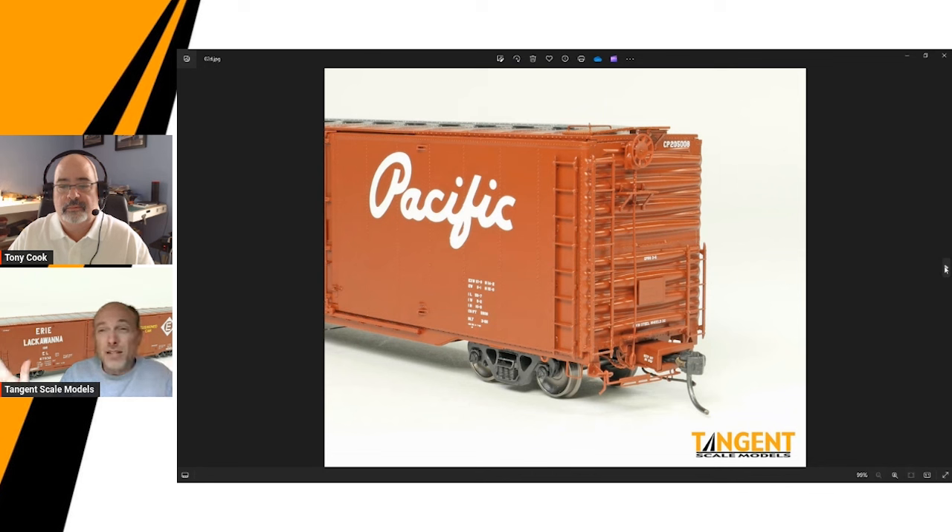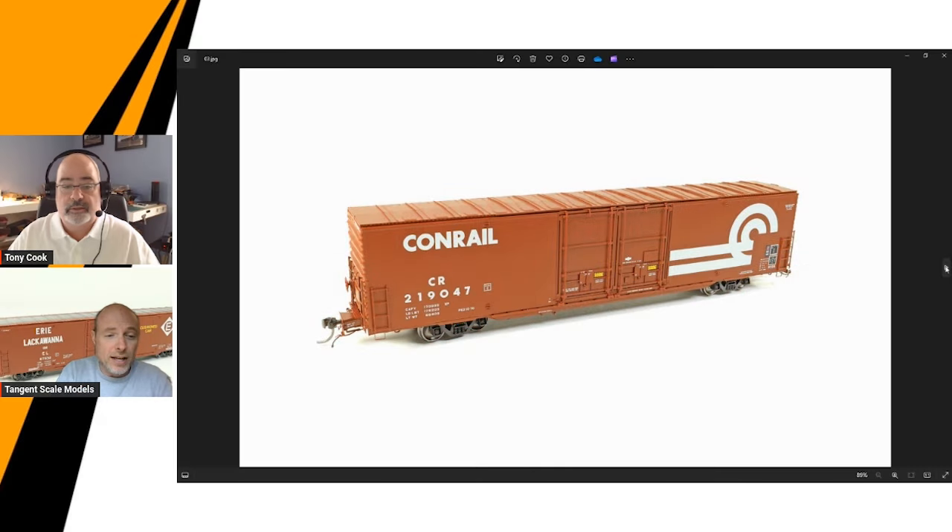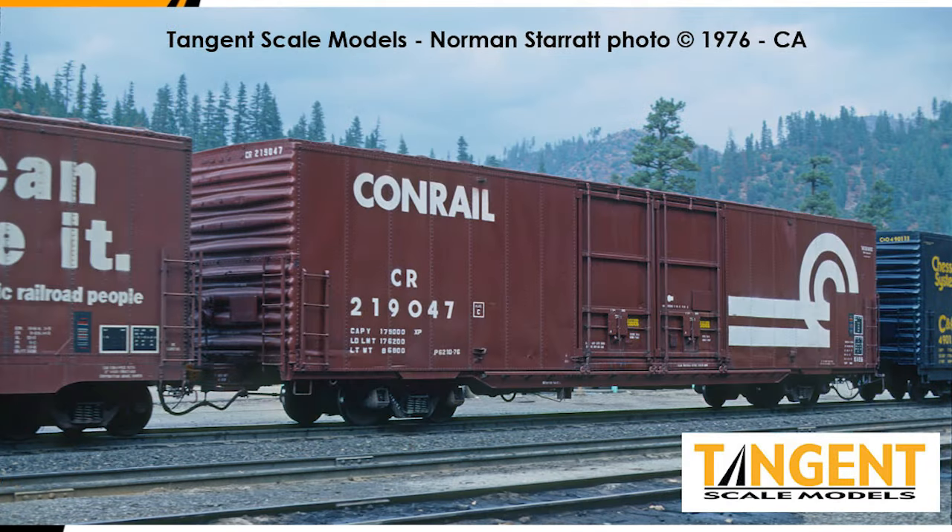When you put it together and pay attention to those small details, it's really neat — it makes these models stand out. You always see something else. That's what I find when reviewing samples: I pick them up and it's like, oh, look at that, this is a little bit different. I believe this is the more narrow wheelbase compared to this one. That's right — on the Conrail car. The Conrail car is a former New York Central build, and the New York Central builds were the narrow wheelbase prototype. The Conrail one is modeled in its 1976 large Conrail can opener logo version.